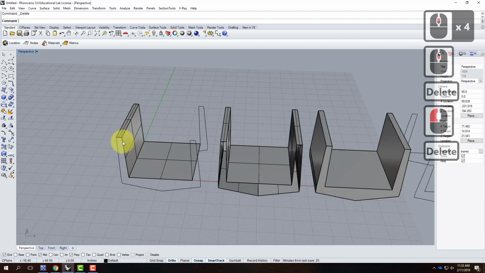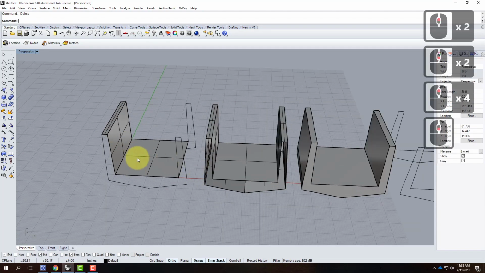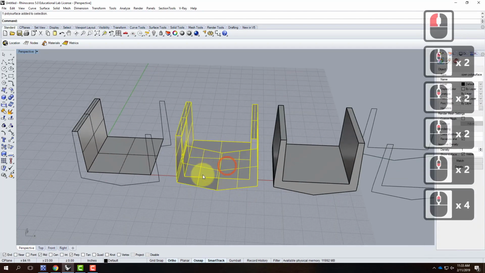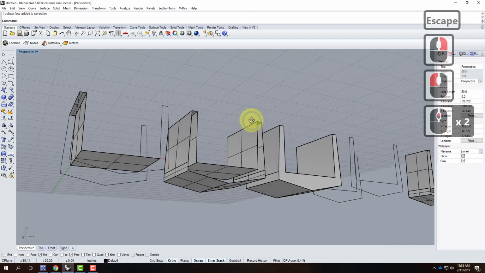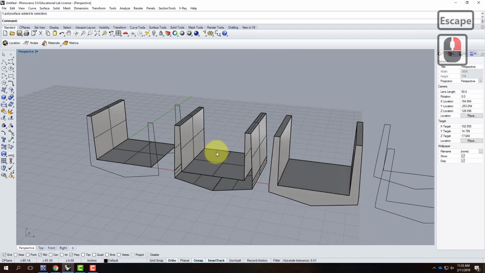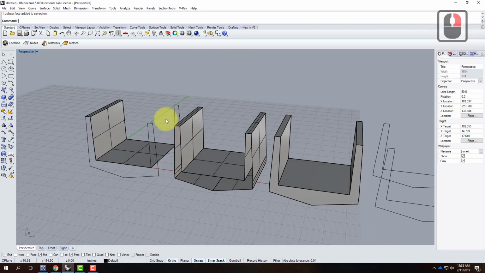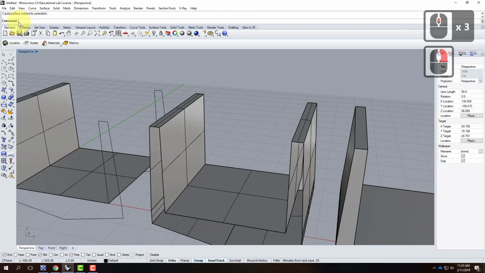So let me come back down here to the first option. Actually, I'm going to skip over the first option and work on this second one for just a second. And in this version, it's see-through. So I need to fill in these surfaces on either end. And so I'm going to do that using the surface from 3 or 4 corner points. Makes my life easy to do it that way.